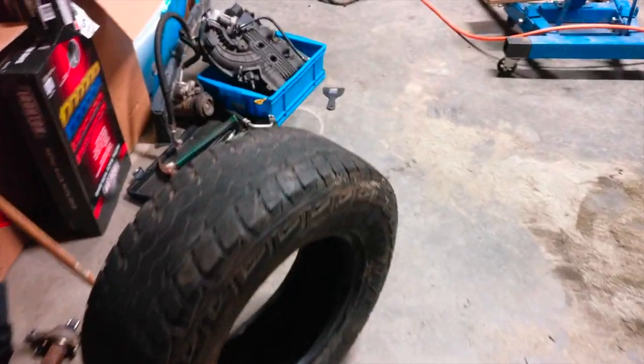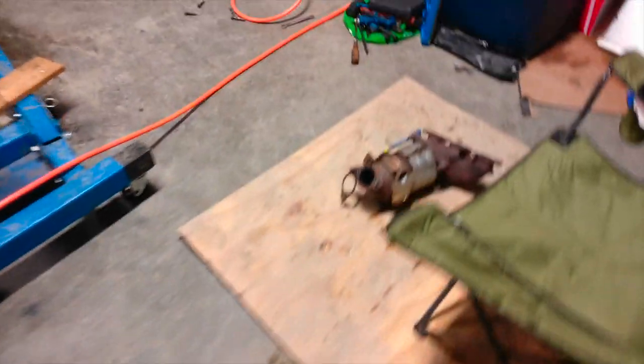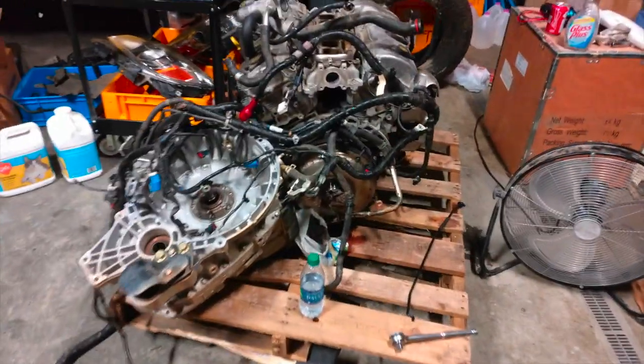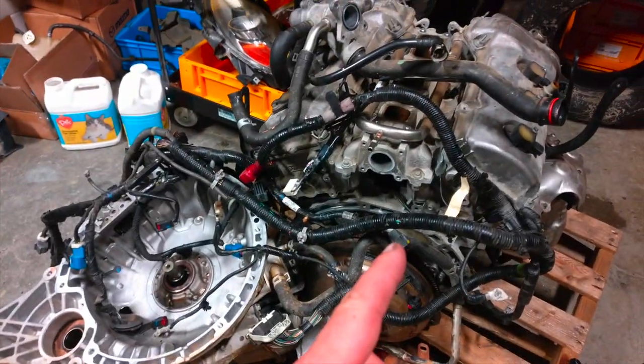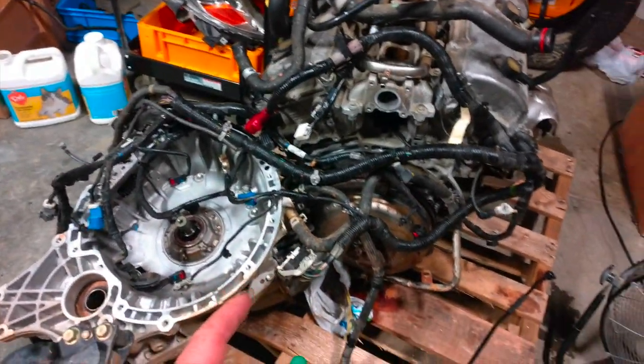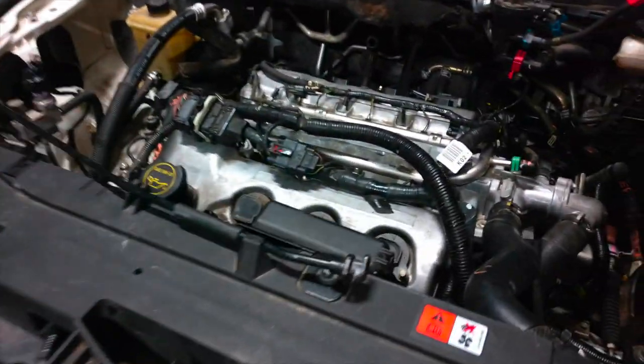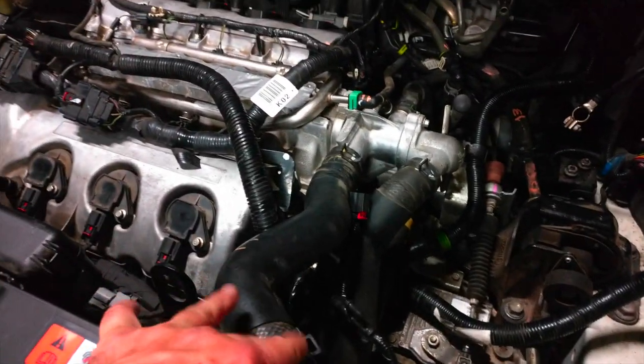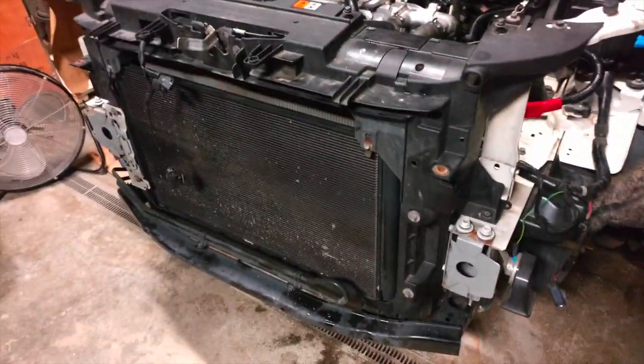This is it for this day — we have a bit more to do, finish up tomorrow. It's been quite a long day, but we got the bad motor out, here's the other transmission, and we got the good motor back in the car, transmission back in the car. Everything is bolting up nicely, connecting all the hoses, connecting all the wires. That's pretty much it — just trying to put everything back together the way it was.